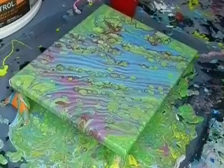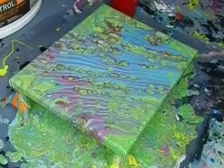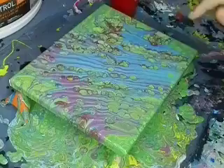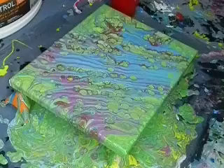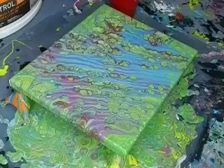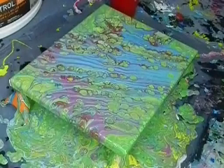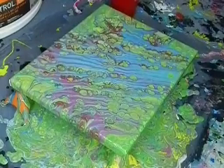I think I'll keep it at least long enough to let it dry and see what it does. Maybe show it to you guys when it's dry and decide what we collectively think. There's still some really crazy wonky cells coming up, but they're mostly green coming through all the colors. There was no silicone in this one — actually, there was. The red and blue from the balloon smash each had a drop of silicone in them, so that could be what's doing it. We'll see.